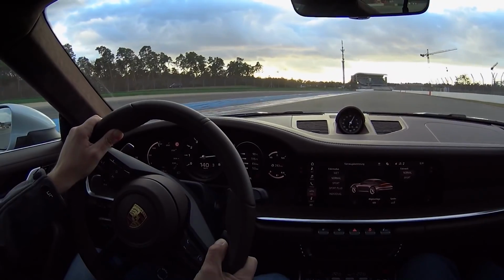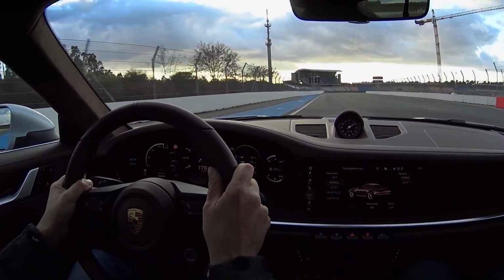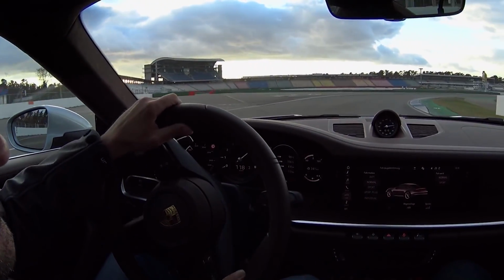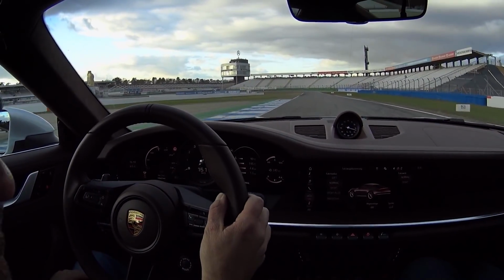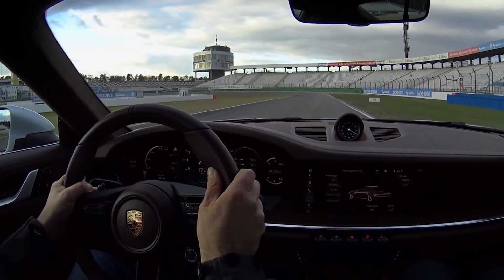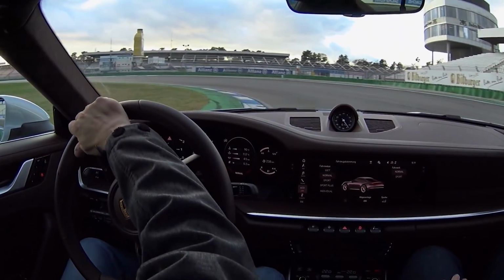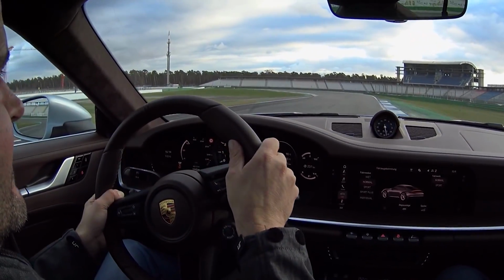There's always argument and debate over what the most fun cars are to drive. And I think a lot of people would say that rear-wheel drive has it every time because you can just play with them so much. Full on the throttle again, and it works very easy. Oh, yes. And I think the brake is also working, eh? Yes. Oh, that's great.